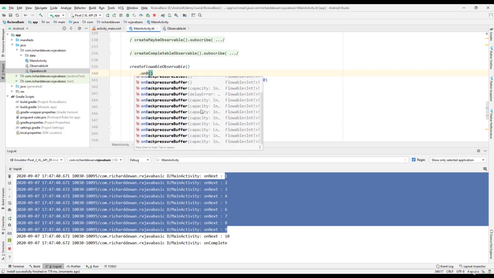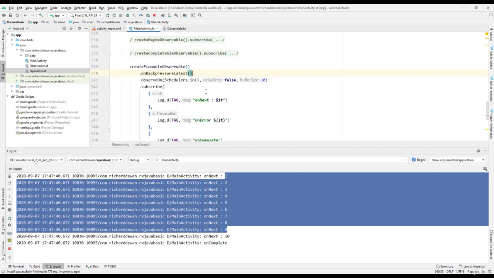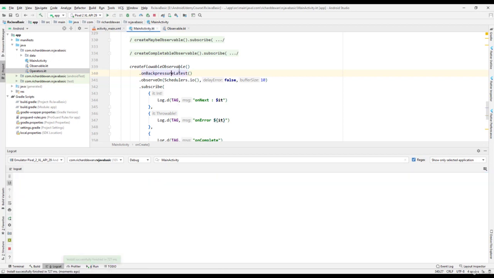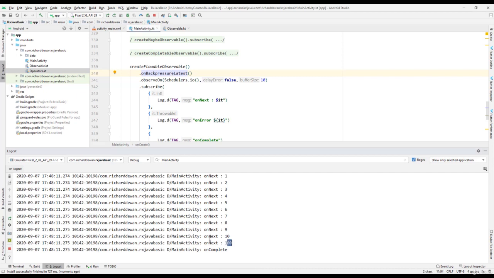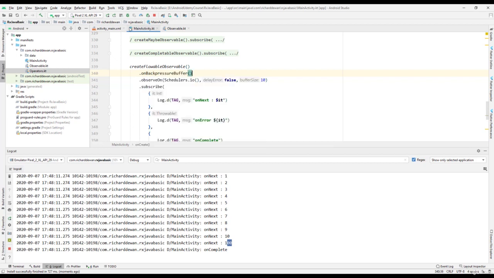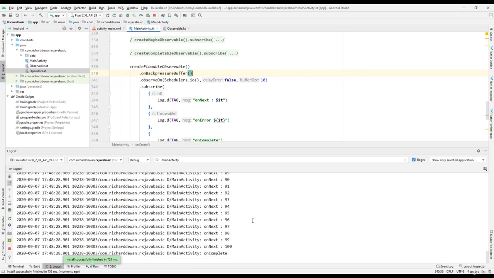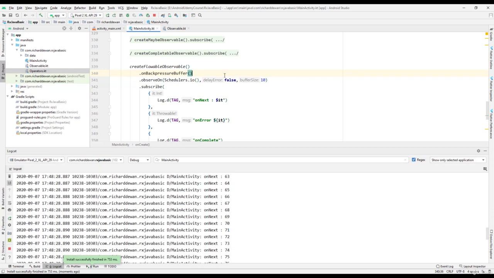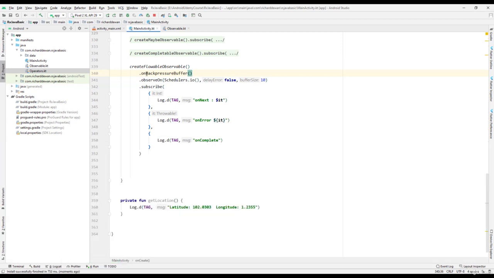And if I keep on back pressure, I just want the latest, so let's give latest. We should get from 1 to 10 and then 100. If you run again, it will make use of the back pressure latest. Only the latest one is kept, so we get 1 to 10, and then 100. The buffer size is 10 over here. And another one is buffer, and drop the buffer, let us give the buffer. Now if you give the buffer, it will give 1 to 100 without any problem.